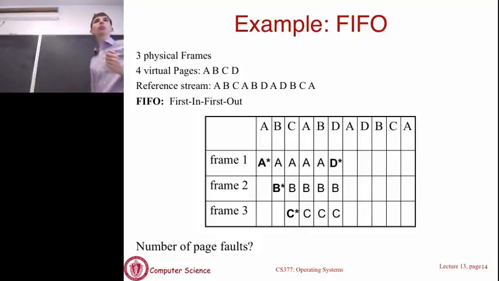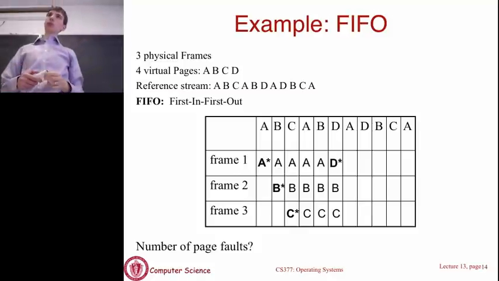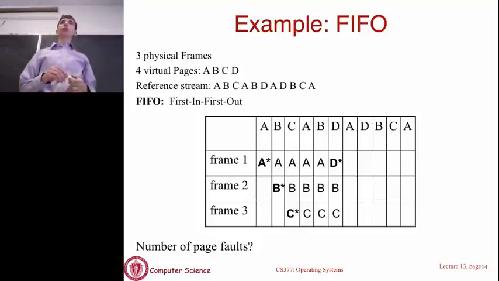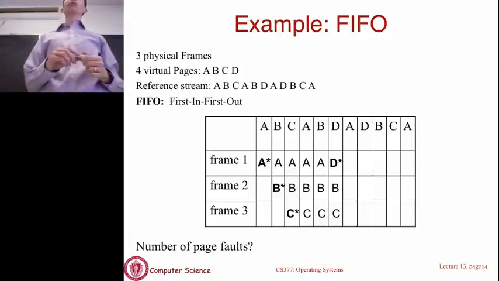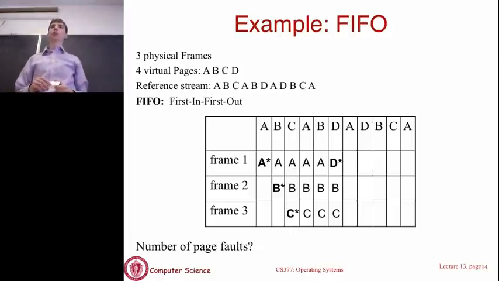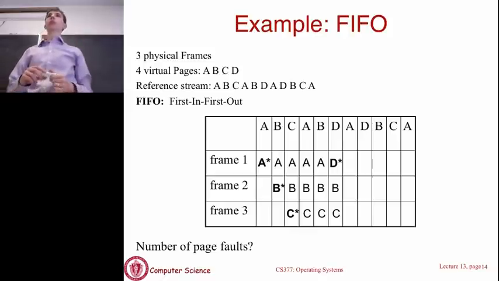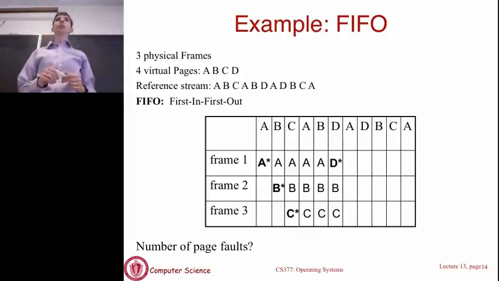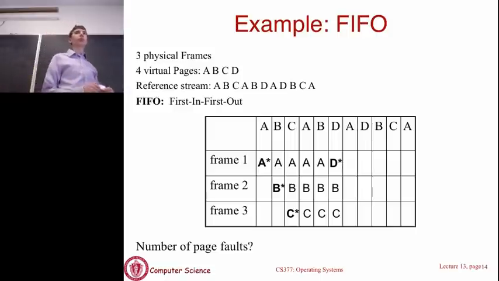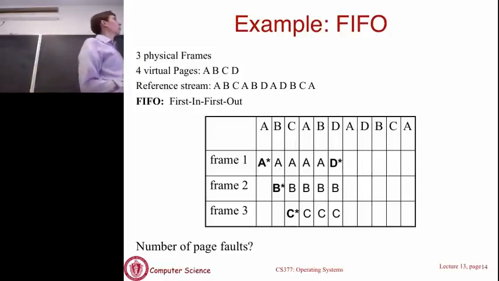Yeah, so is there some sort of counter that allows you to know how long something has been there? Because for me, the easiest thing, I guess it would take more memory, but the easiest thing to see without a counter would just be B would be in frame 1, and C would be in frame 2, and then D would be in frame 3, versus right now you have to look back in the past to see how long something's been there.